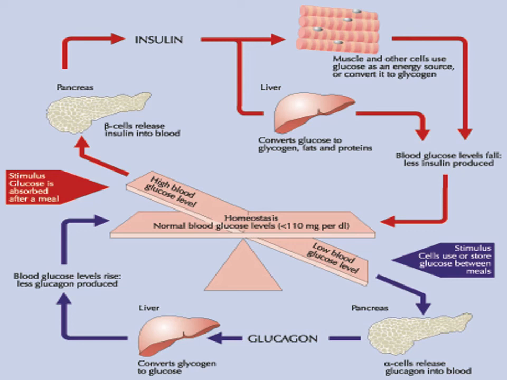On the other hand, when the plasma glucose level is decreased, it stimulates the pancreas to secrete glucagon, which will act on the liver to stimulate glucose production through conversion of glycogen to glucose. This will normalize blood level to normal. So mainly, blood glucose level is controlled by two hormones, insulin and glucagon.